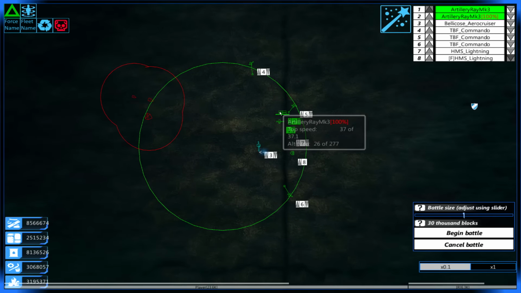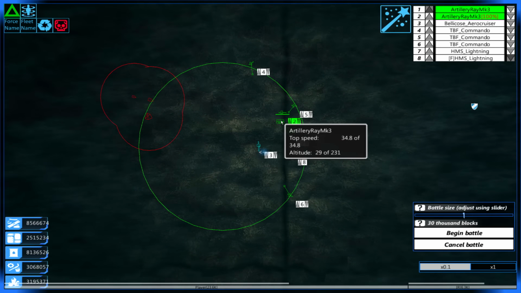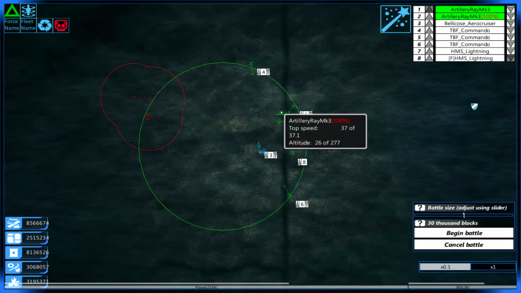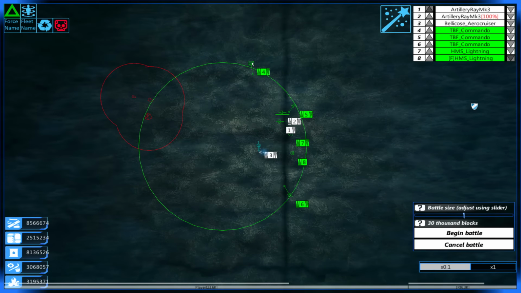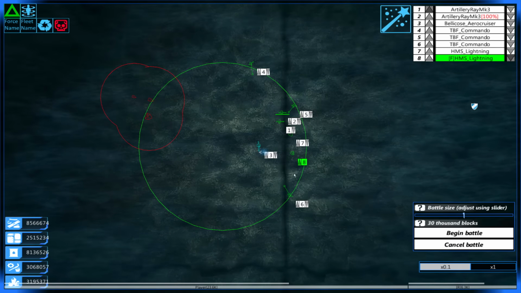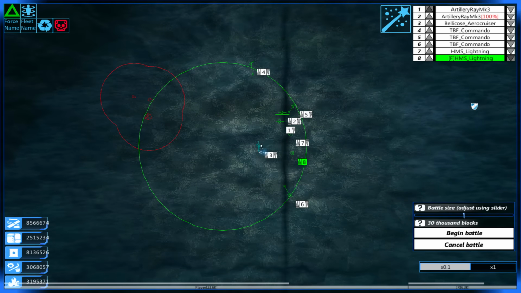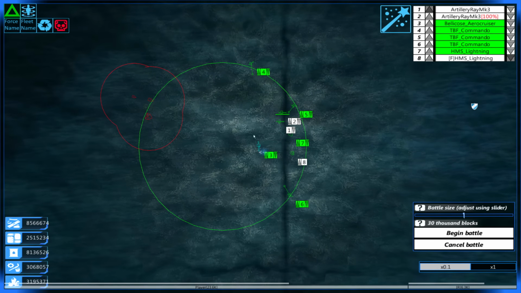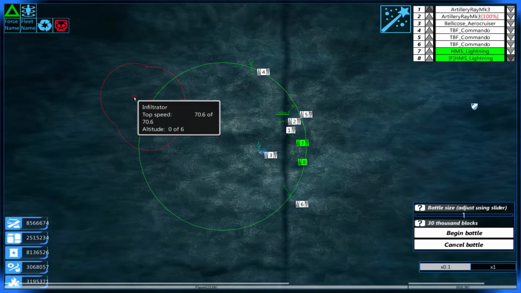So I brought those artillery rays in. We have those down here. I'm making sure to spawn them at an altitude of 26 and 29. They will fall down to about an altitude of 10, but this way I'm not spawning them so high up that they won't be able to shoot due to angle. We've got our TBF commandos on the outside like usual, our HMS Lightnings at the back in the middle, and our Bellicose will be starting a broadside about 230 meters up, right in front of the main bulk of our fleets. And we are going up against a Devastator, a Raze, and an Infiltrator.